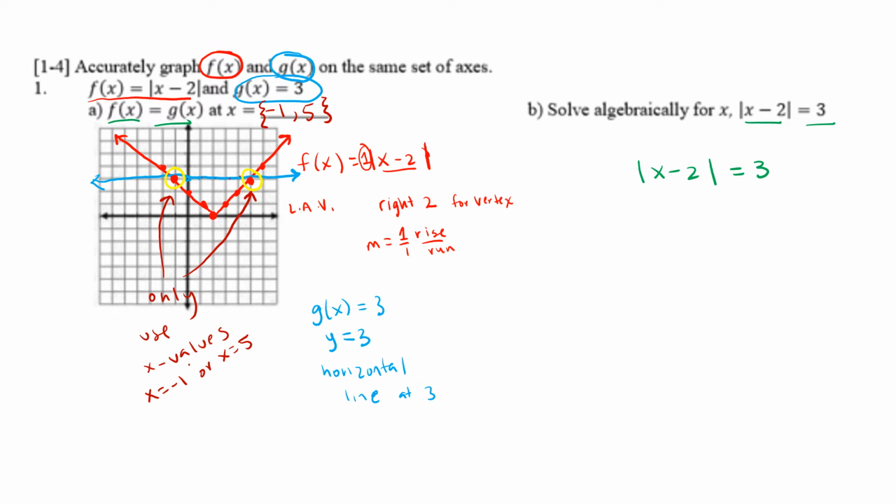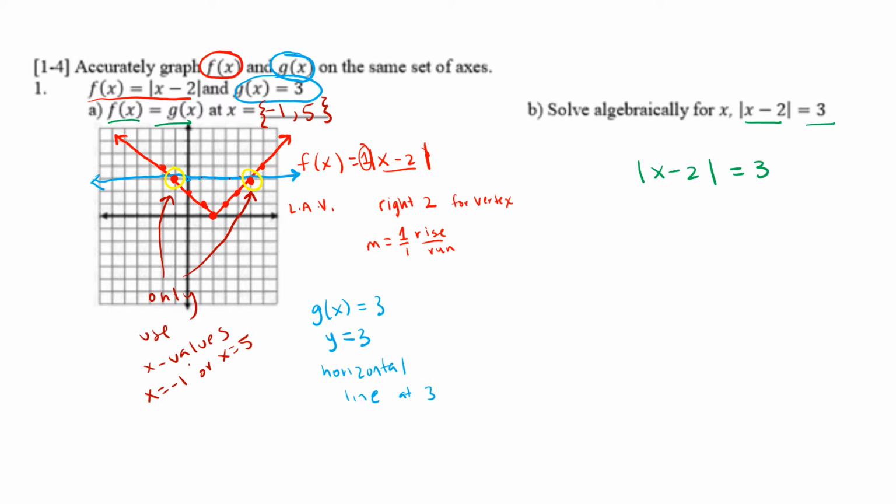Our steps for solving absolute values, right? We always start with isolate the absolute value, and we look, is the absolute value by itself? Yeah. There's no 2 in front, there's no plus 6 at the end. So yeah, in this case, our absolute value is already by itself. We don't have to do anything there. Let me get rid of that stuff. Okay. Oops, I'm stuck in eraser mode.